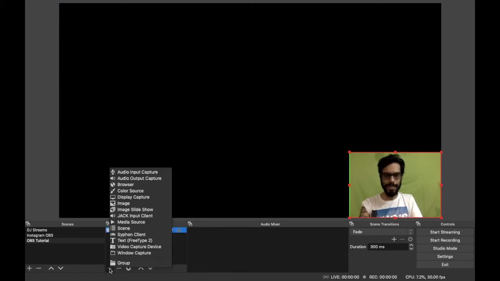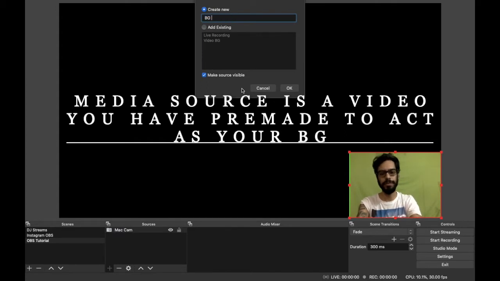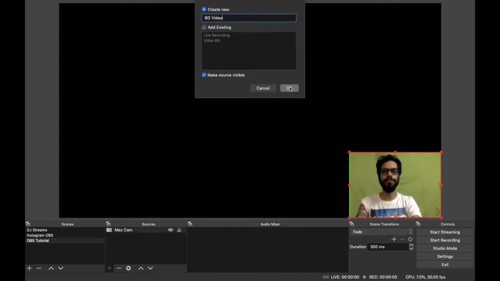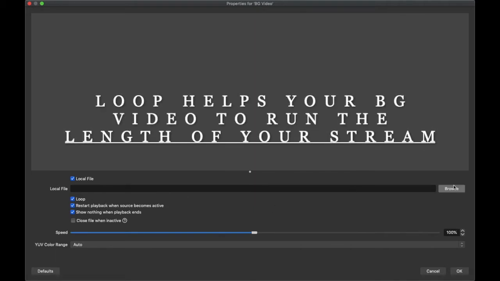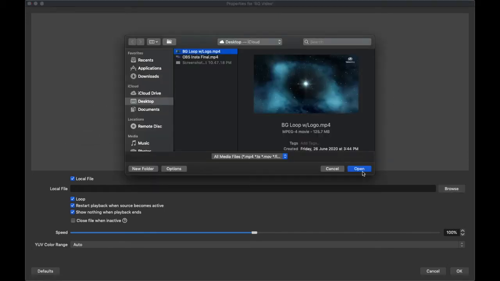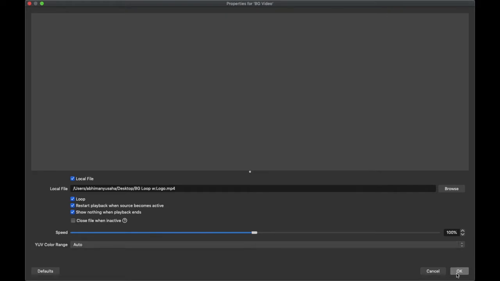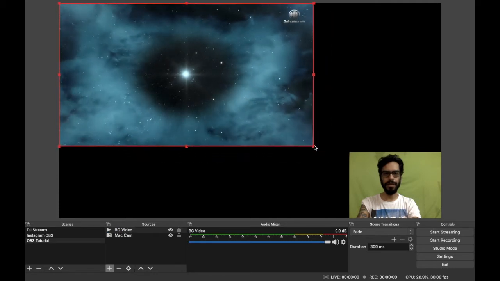Then add a background that you need, which is a media source. This is basically for the background video, so let me name it video. This is the background video that you guys saw was going on in the background. So it will take you to a folder where you can browse your files from. Just check on loop if you want the video to be looped, which you would generally want. Then click on the video that you have already saved on your computer, and then it just shows up. So yeah, now you can drag it wherever you want.